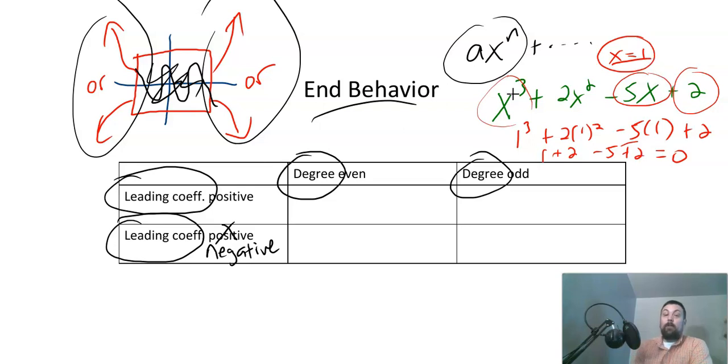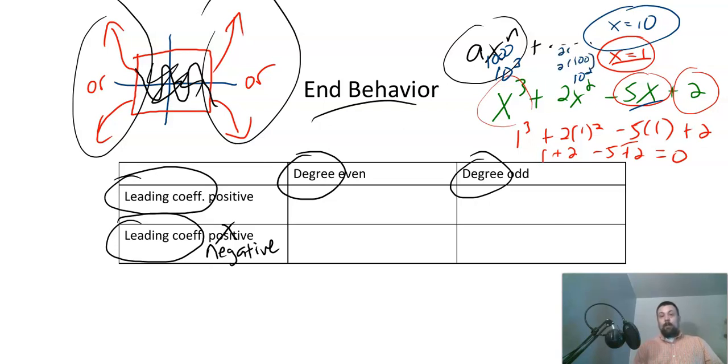Now, contrast that if I were to plug in the number 10. Once I start choosing larger values of x, this first term becomes really large, because when you take bigger numbers and raise them to higher powers, you get really big results relative to this term, which isn't really going to go anywhere. So if I choose x equals 10, this becomes 10 to the third power, which is 1,000. And that's much bigger than any of the other numbers I'm going to get from these terms. Plugging in 10 here gives me 10 squared, which is 100, times 2, which is a pretty big number, but still nowhere near 1,000.